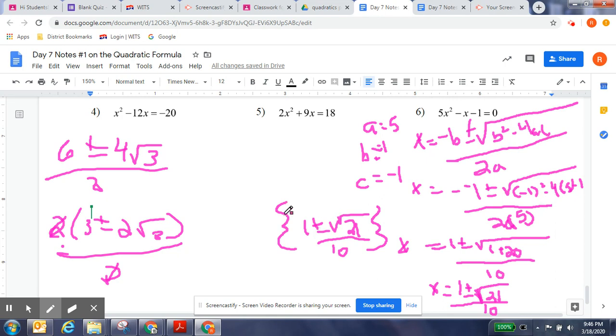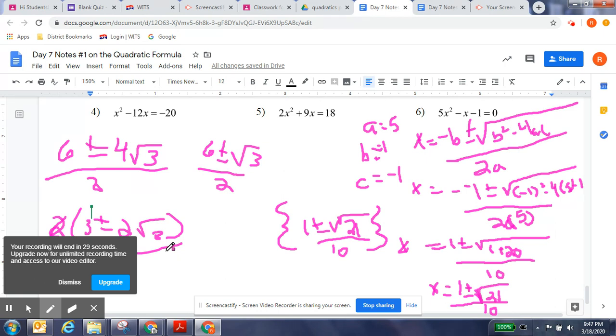So since there's nothing here GCF-wise to factor out, I can't divide into either piece. It has to come out on its own before you reduce. Okay, so I could not reduce 6 plus or minus radical 3 over 2. That does not reduce because there's no coefficient here to pull out. So I can't just divide this 2 into the 6 because the 6 is married to this radical 3. So something has to step out and then I can reduce.